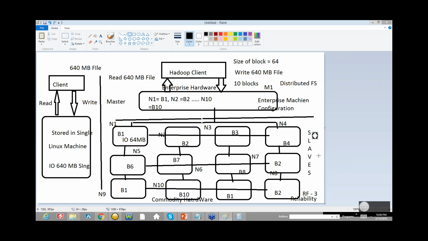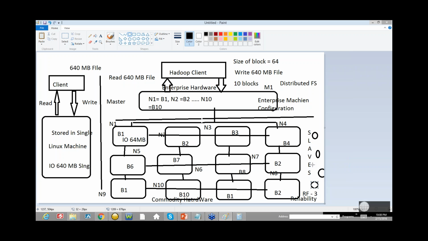I think we already have node 12, let's say, so you keep adding node 13, node 14, node 15, node 16.